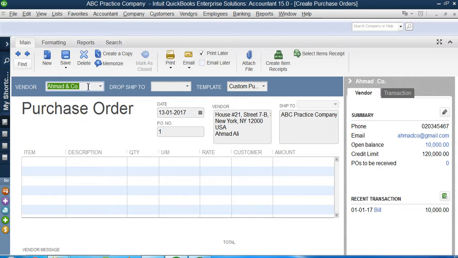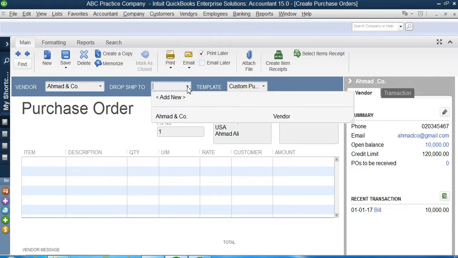Then the drop ship to: maybe we are purchasing these softwares or hardwares from Ahmed & Co specifically for a particular customer. So we will tell QuickBooks that once you get the delivery from Ahmed & Co, we have to ship it to one of our customers.